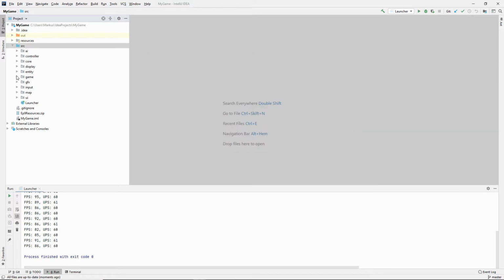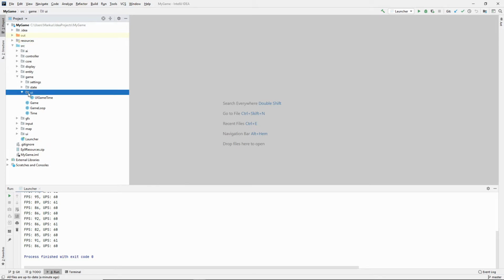So first find your game UI package. And this is of course different from the top level UI package in that the top level UI package is the system itself, and the one inside of the game package is our implementation, or rather our specific uses of the UI for our game.